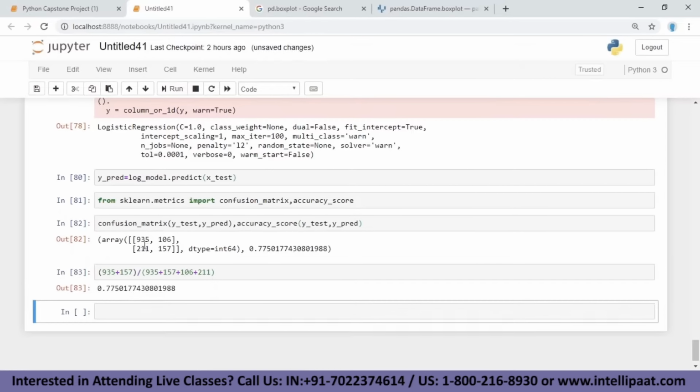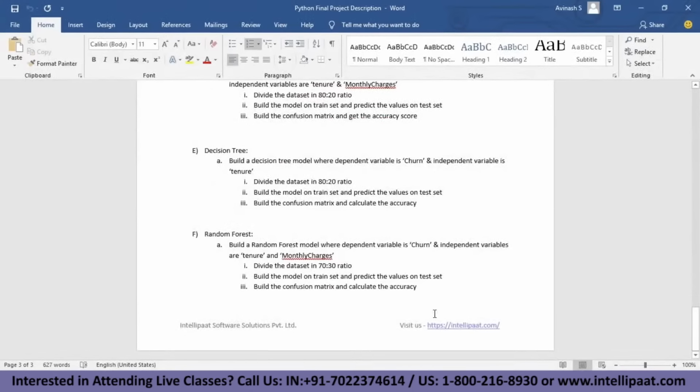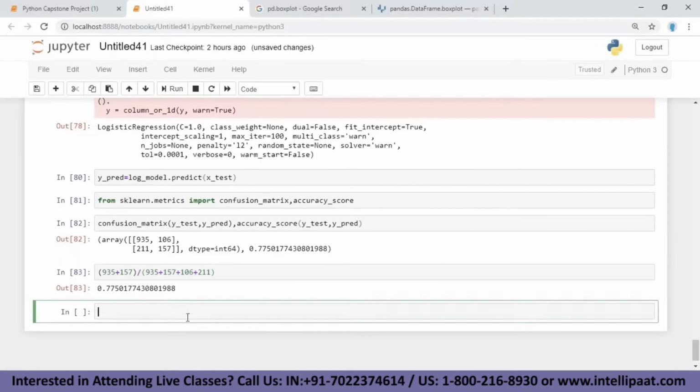The left diagonal holds all of the values which have been correctly classified, and the right diagonal represents all of those values which have been misclassified. So this was logistic regression, and then we've got two more machine learning algorithms left, which are decision tree and random forest. So let's build these two.